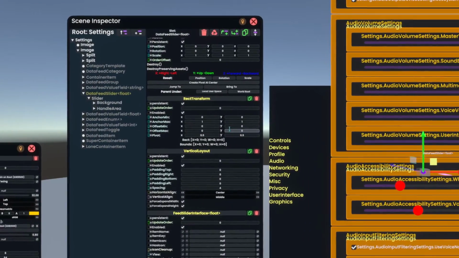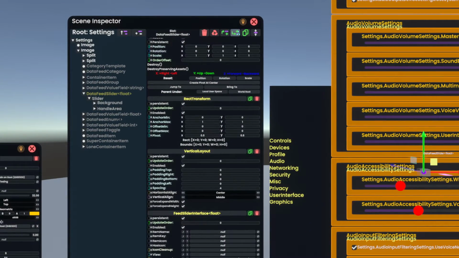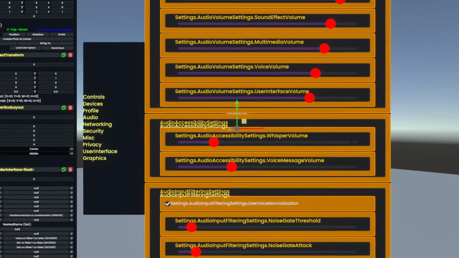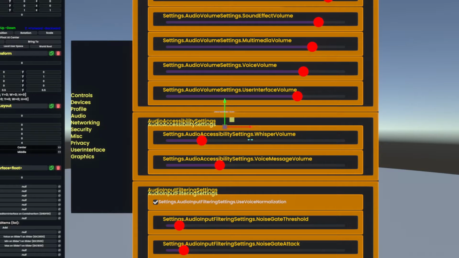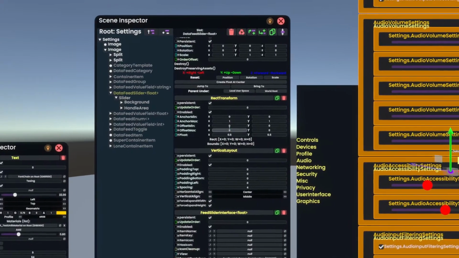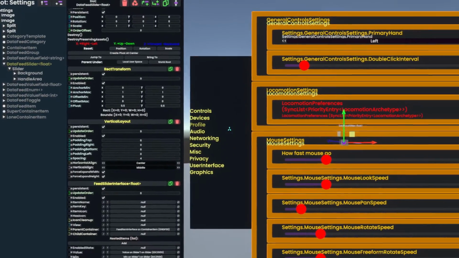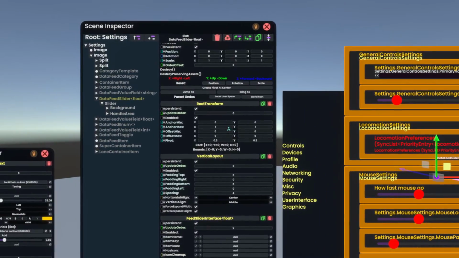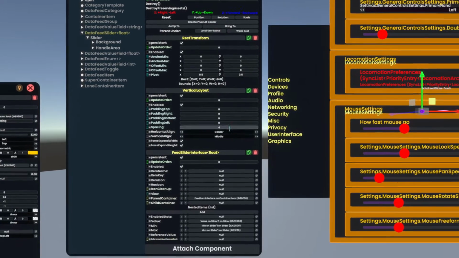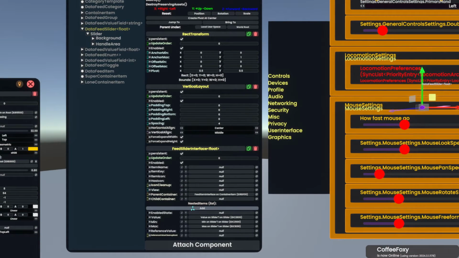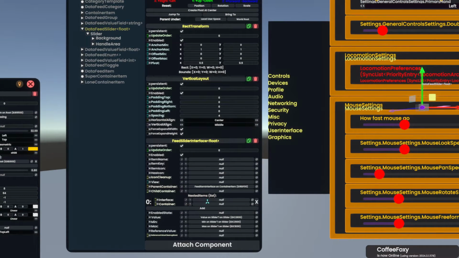I'm not gonna make it too complicated, but I do want to add a text field. So there's not only the visual slider, but there's a text field where I can adjust the value. Literally all I need to do is add a nested item, and I can point it to another interface.